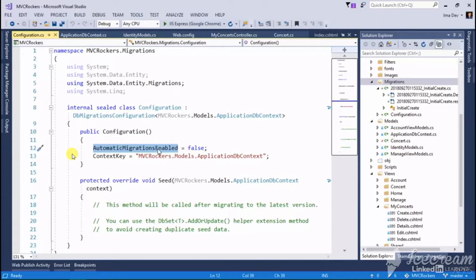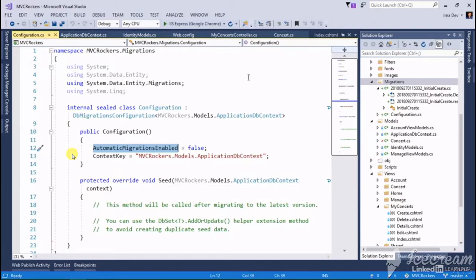The second is a method that will go out and seed our data context with data. And we'll look at that later, how we can use the seed method to be able to create the initial data, for instance, like configuration values and other settings that we might want to have.